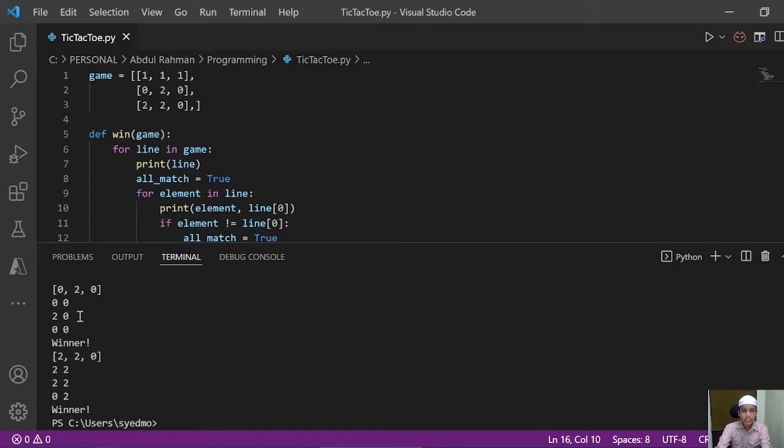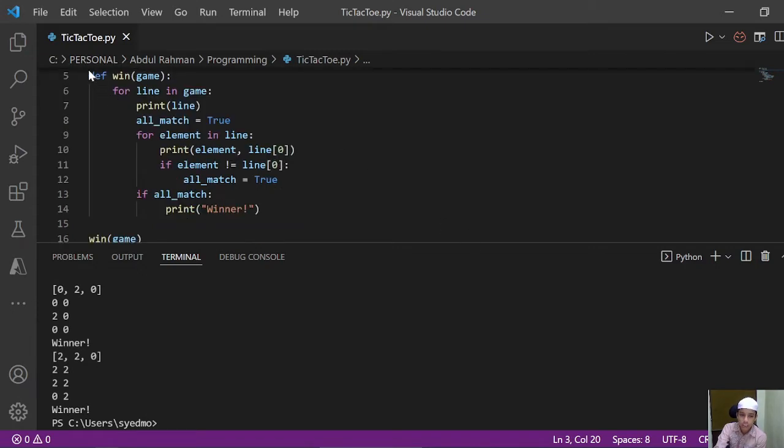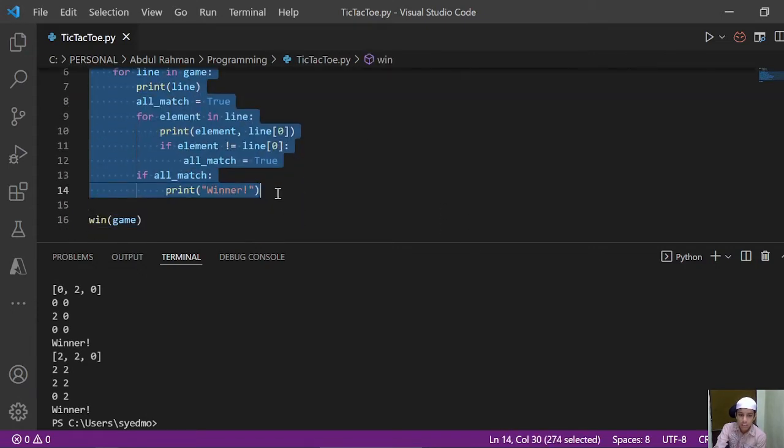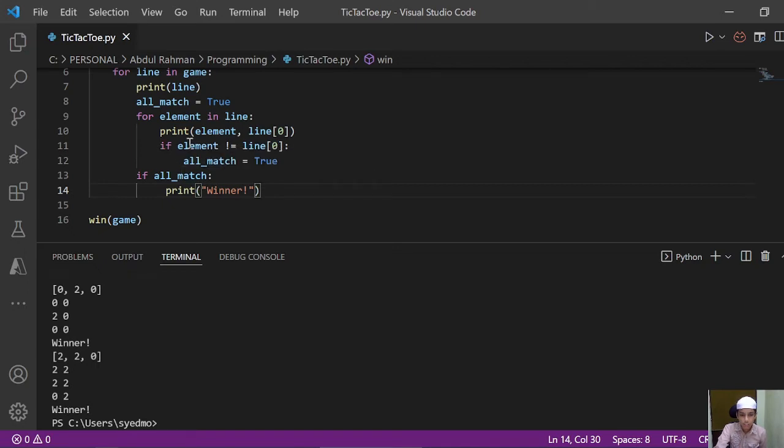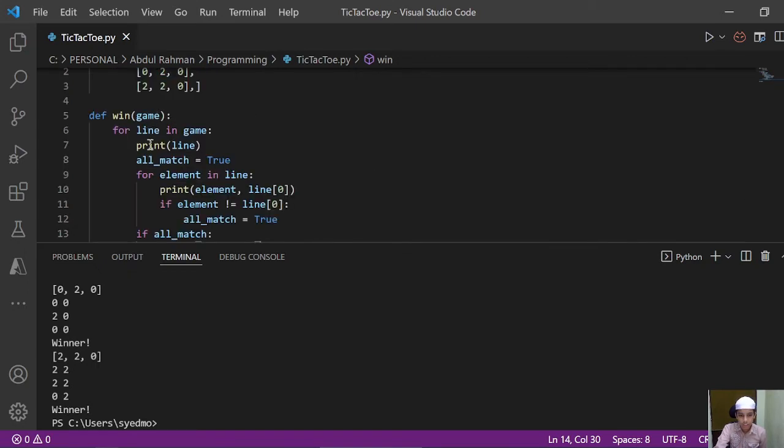As you can see, it's working, but it's showing us double time, and this is dynamic enough, like we could make this larger. The problem is that it's a lot of code. As you can see here, how many lines? 1, 2, 3, 4, a total of 9 lines or so.